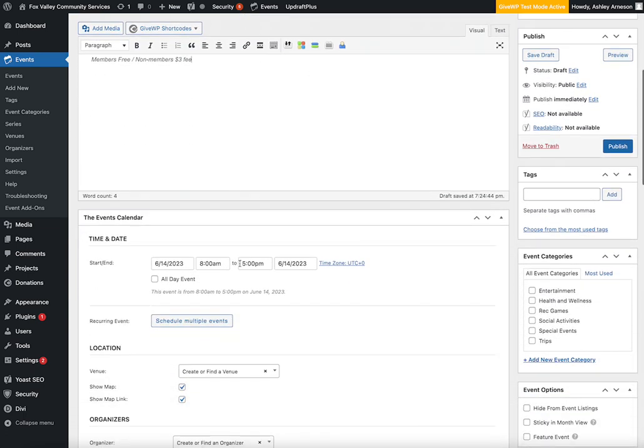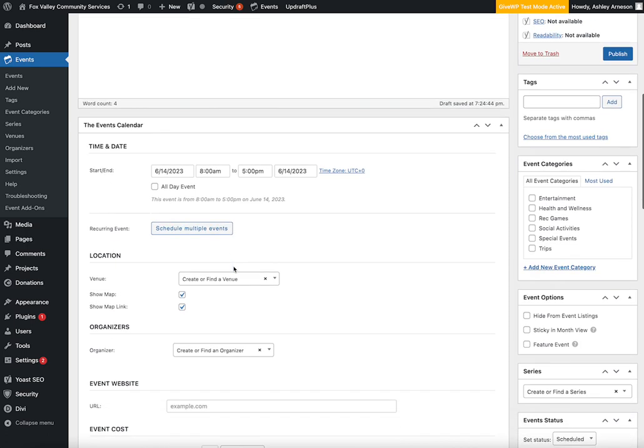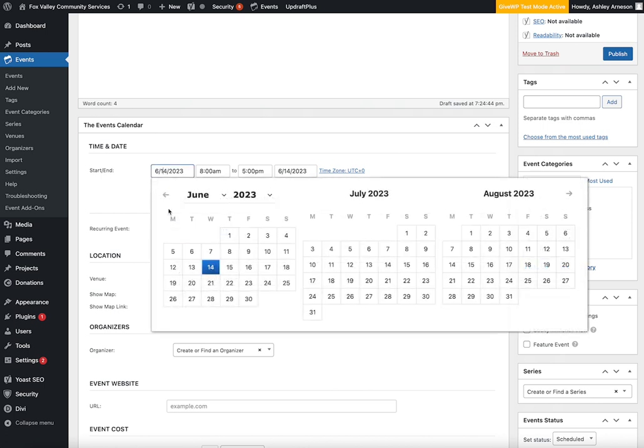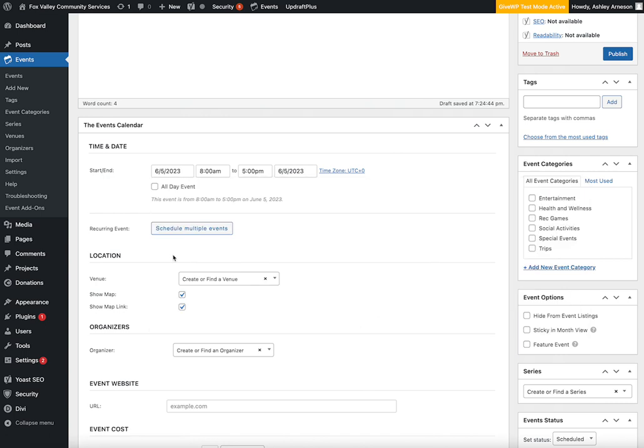And then this is where we're going to go ahead and put in the actual timeline. So since the group fitness class is Mondays and Wednesdays at 8:30, it's every single week, we're going to make this a recurring event. So we're going to go ahead and start by choosing Monday. We'll just do the first one, and then you're going to go ahead and put in your time. So we've got 8:30, and that goes until 9:30.